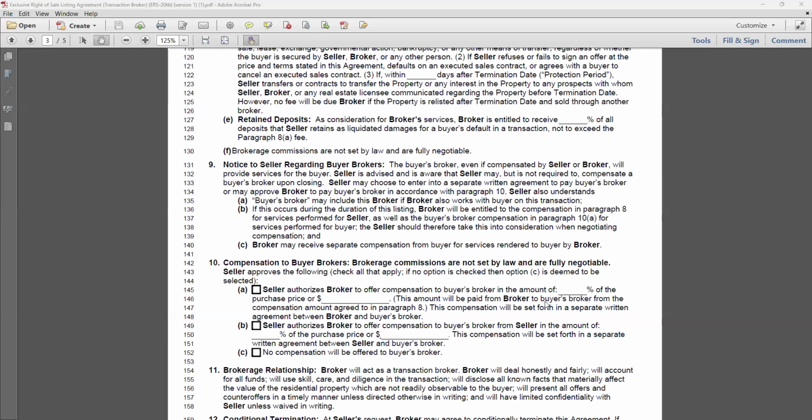Obviously, we can no longer put it on the MLS, but when we have the transaction, when we have the showing request and the buyer's agent asks, we are authorized to say that amount. So sellers cannot change their mind and put their 2.5 tacos and then say, well, you know what, I changed my mind and I'm going to pay just 1 taco. If he already put it there, he needs to stick with that, right?